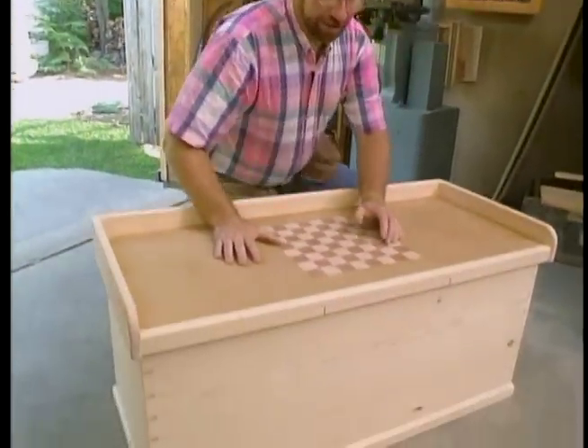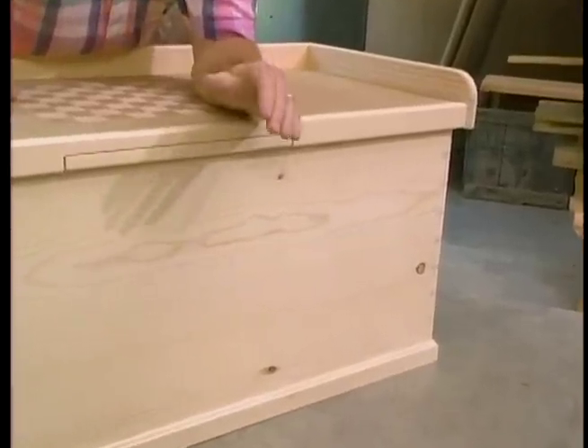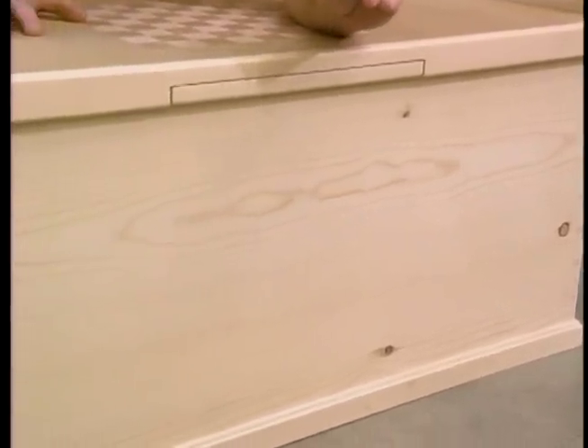And remember this: there is no more important safety rule than to wear these safety glasses. Knowing how to use your power tools properly will greatly reduce the risk of personal injury. A hundred years ago, a craftsman who would build a chest like this could easily find boards 18 or 24 inches wide — old growth, nice straight grain, very stable. That's nearly impossible today.